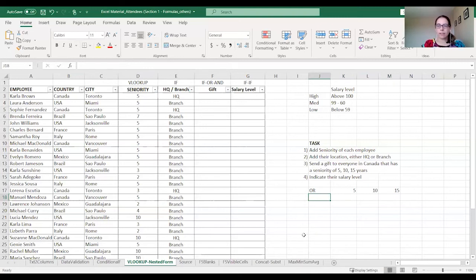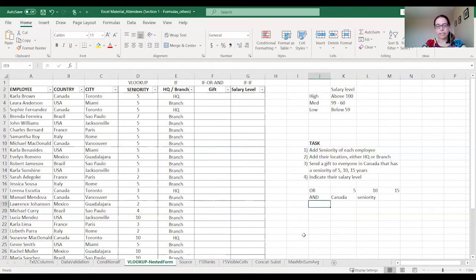The other thing that they are saying is if they are in Canada, so we need an and, because they need to be in Canada to get the gift, but they also need to fulfill either having been in the company for 5, 10, or 15 years. So both conditions here need to be achieved for us to send a gift.